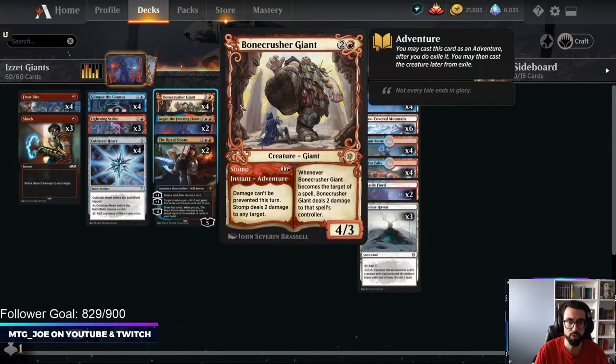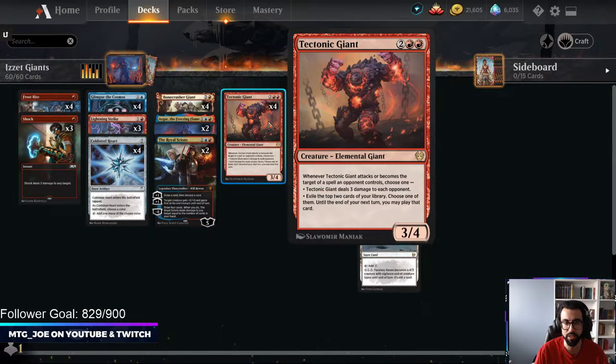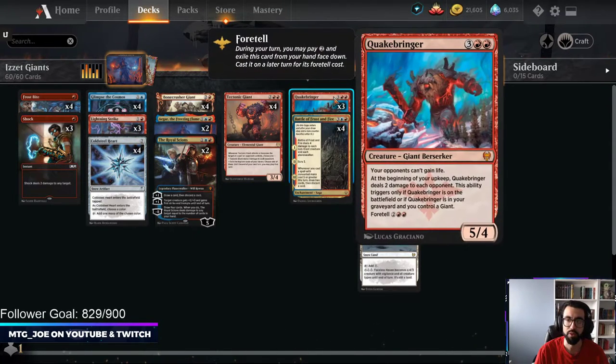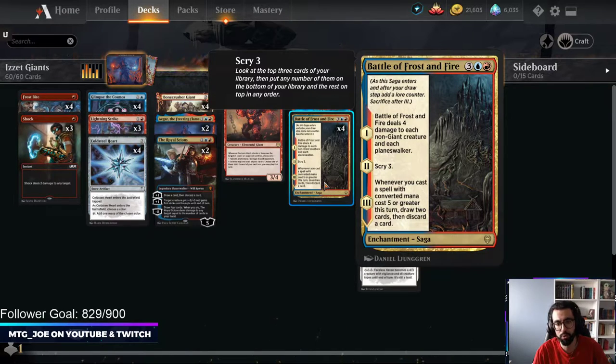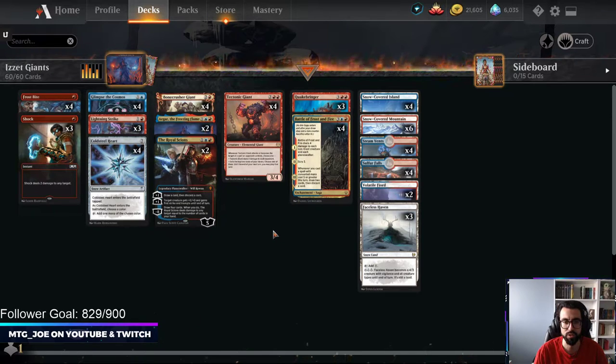So we have Bonecrusher Giant, and a Tectonic Giant for card advantage. With the Cold Steel Heart, you can get this out on turn 3, which really helps. And then we have Quakebringer on the top end that can basically ping your opponent from the graveyard, or if it's in hand as well. We have Battle of Frost and Fire, which is a one-sided board wipe in our deck. It also lets us set up our draw as well as draw some additional cards. We don't have too many cards with CMC 5 or greater. I think Historic, especially best of one, is a fairly quick format, so you don't want to be holding a lot of big things.